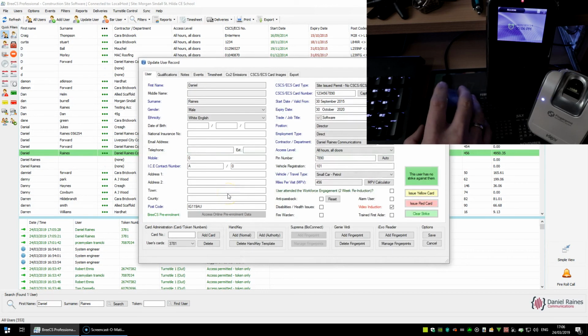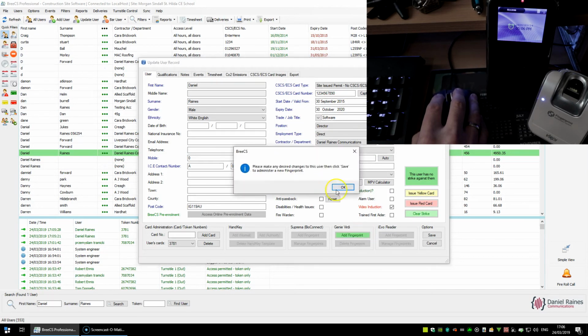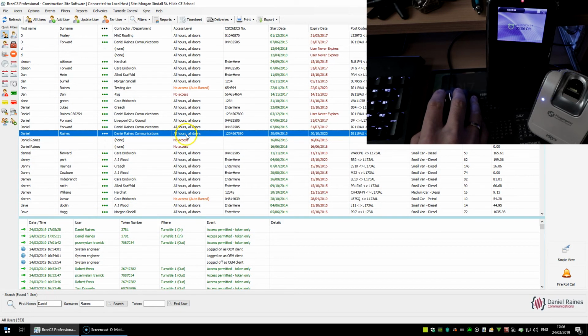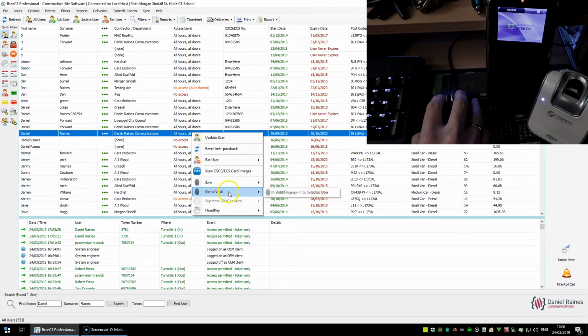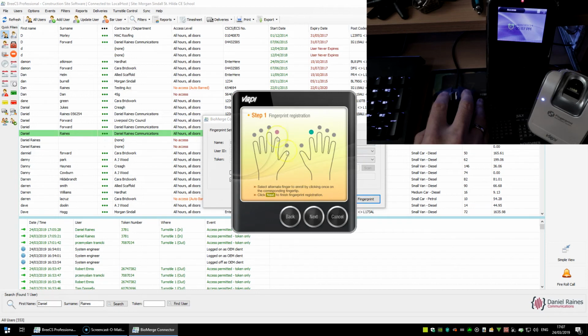If I wanted to edit the user, let's say I want to scan another finger, I just click add fingerprint again. Actually, in this example, I'll show you the right-click context menu, so I can right-click, Genie Virdi, add fingerprint to selected user. I get the same pop-up dialog. Let's say this time I don't want to use the card, I just want to edit the fingerprints and add a new one. So I'll just leave it like that. I won't rescan the card, I'll select fingerprint, click scan, and then this time it pops up the dialog box to allow me to click next and scan a finger.